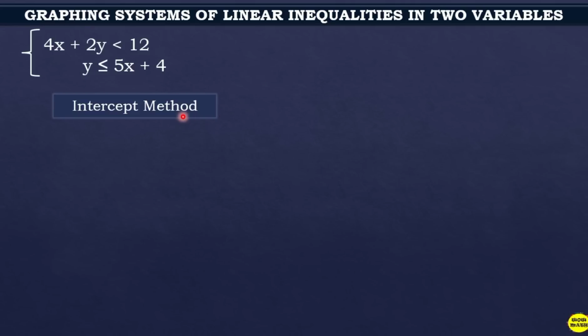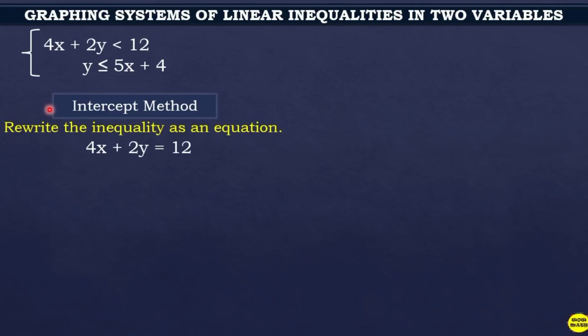Now, intercept method, ito ay gagamitin mo kapag naka-standard form yung inyong inequality. Okay? So, intercept method, ito yung kinukuha natin yung ating intercepts. Okay? So, ito po ay na-discuss ko na dun sa tutorial natin ng system ng linear inequality. So, dapat napanood yun. Kaya gagawin natin itong mabilis. So, ang unang step nga po doon ay i-rewrite mo muna siya as an equation. So, yung 4x plus 2y mo magiging equals 12.